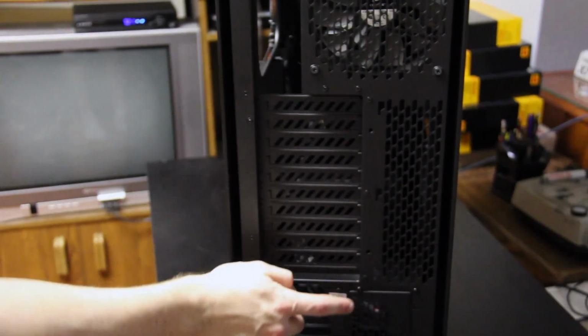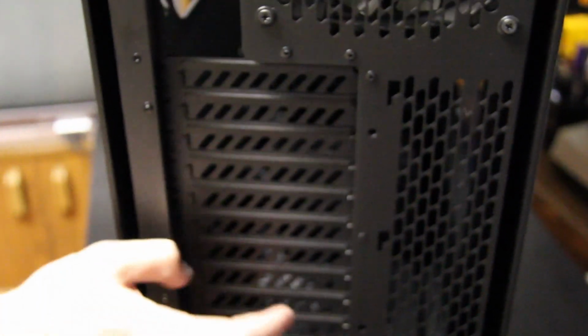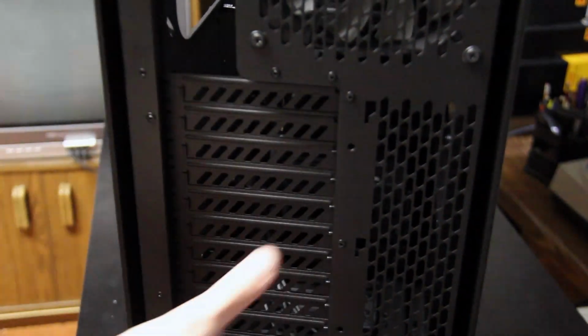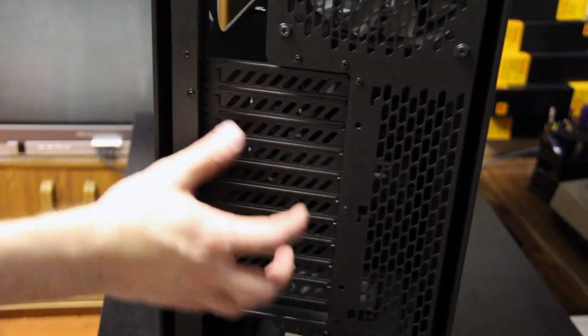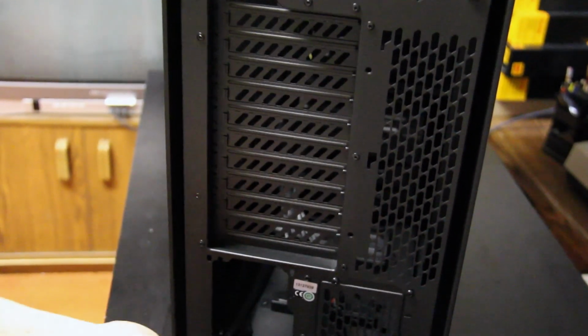More ventilation over here. You guys can actually see there's these odd shaped holes here. These were from when Corsair was experimenting with a tool-free expansion bay design. They gave up on that for whatever reason. Maybe they didn't like the way it secured the expansion cards in, and they just went with the regular screw route. But those are there. Kind of a nifty thing to know.